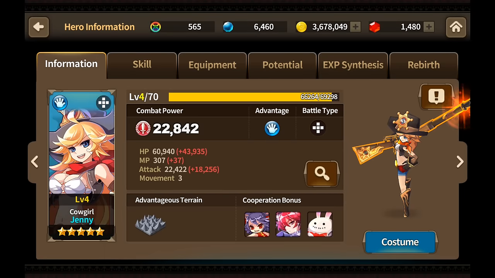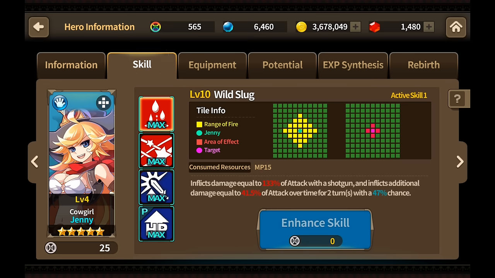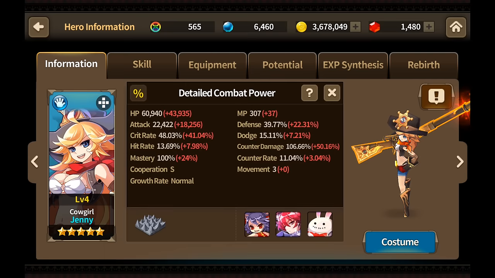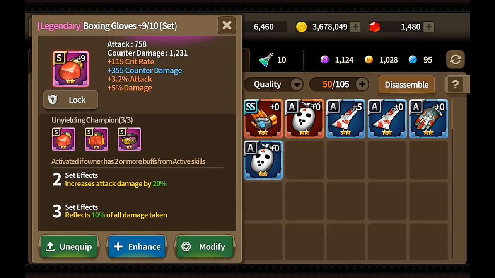Jenny's third skill just can't be spammed. I need the set to be able to do it twice. I know there's some people who probably have 400 mana Jennies, but how are you going to get 400 mana and then have all crit rate potentials? That doesn't work. So do you want to have enough mana to spam your skill and hope for the best, or do you want a higher crit rate? I'm only at 48% crit rate because I've got all these shitty things with maces and swords. But if I rebuild her, obviously I'm going to change that. Definitely getting rid of this set. It's coming off.